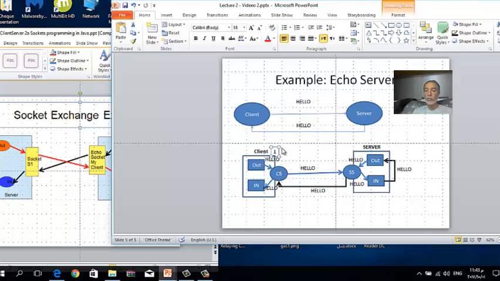Step number 2, the hello goes over from the client socket to the server socket. Step number 3, it's right here.